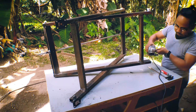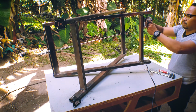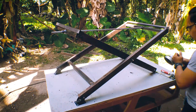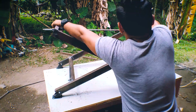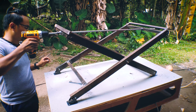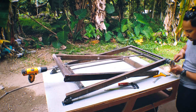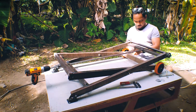I also grind those welds because they're so ugly. So I need to grind them with the grinding wheel and a flap disc. And now it's time to test the lifting mechanism if it works. And now I'm going to put it back all together and then test it with the wheels.